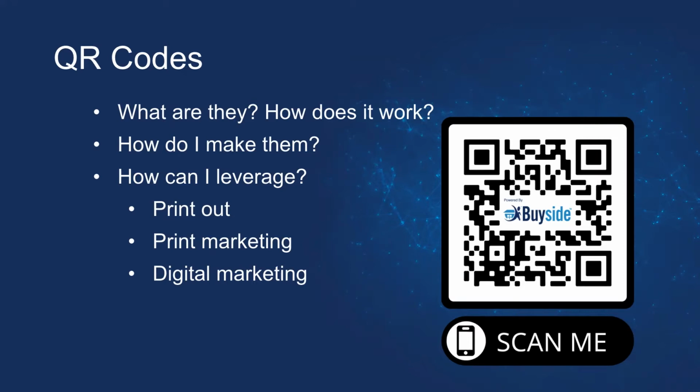As I'm talking, some of you may have your phones out already, right next to the computer or in your hand. Go ahead and go to your camera, and you can see the QR code on the right side of our screen here. If you open your camera and scan over it as if you were taking a picture, but not taking the picture, as soon as you get it in focus, it will automatically suggest the link. You can click on that link and it'll bring you to my home valuation site.